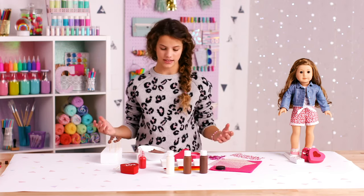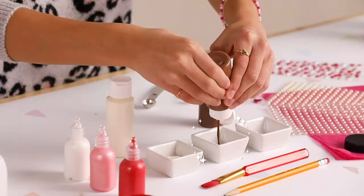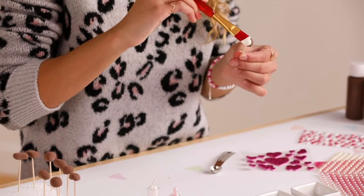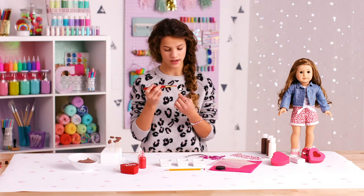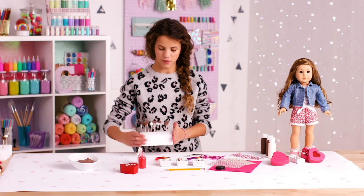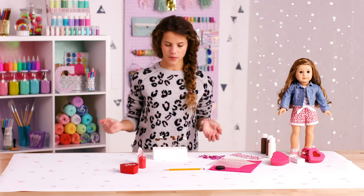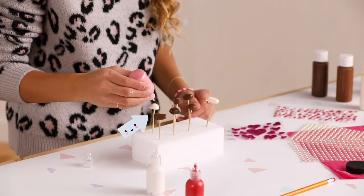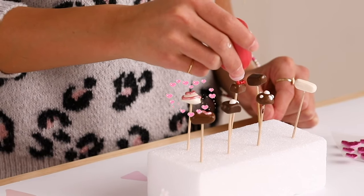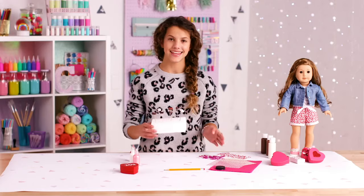Now that they're dry, it's time to paint. I have these three different craft paints — pour a little bit into each container. I'm going to use white chocolate paint for this circle one. The toothpick is really helpful because it keeps the chocolate in place and you don't get paint everywhere. Now that they're all painted, I'm going to wait for them to dry. Luckily, I already have another set that's dried. Now that we have the dried ones, we can add some little decorations to the top. You don't need to use pearlized paint for all of them — I'm going to use a sticker for this one. These look great!